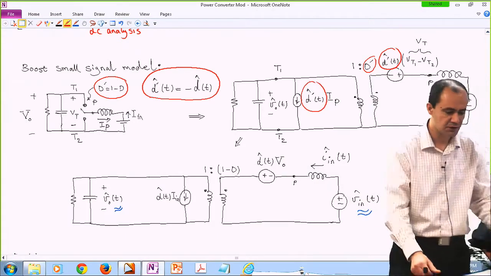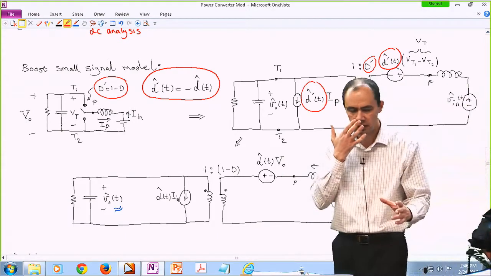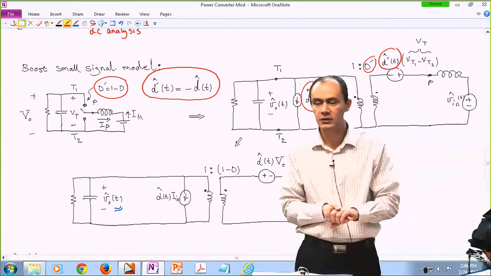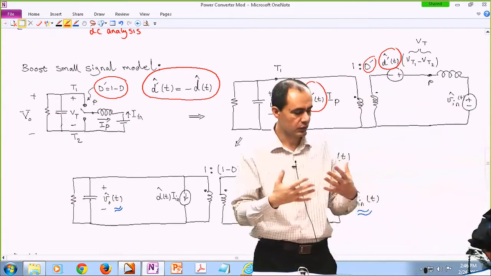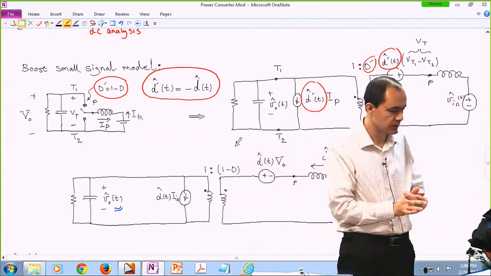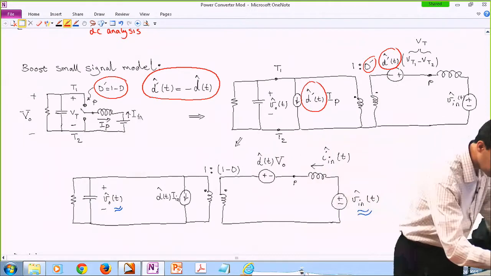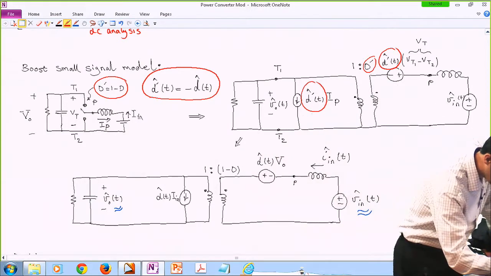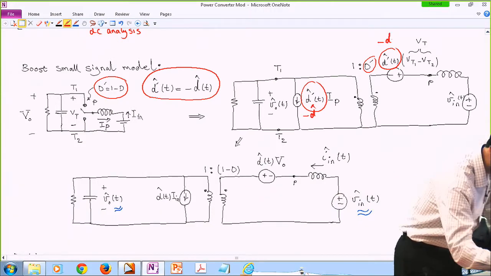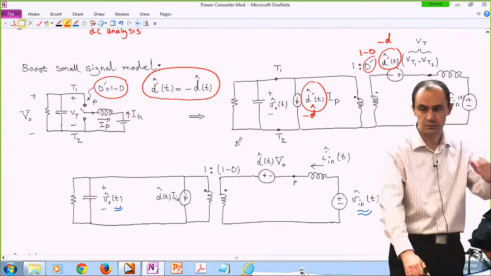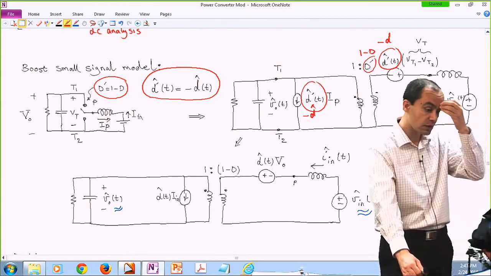So this is the very first draft of my model. Then I can say, okay, D prime is a little bit confusing. I just want to eliminate it. Wherever I have D prime, I can just replace it with negative D. If I have a perturbed D prime, I replace it with negative D. If I have a capital D prime, I replace it with 1 minus D. All right? So this is how we get this.